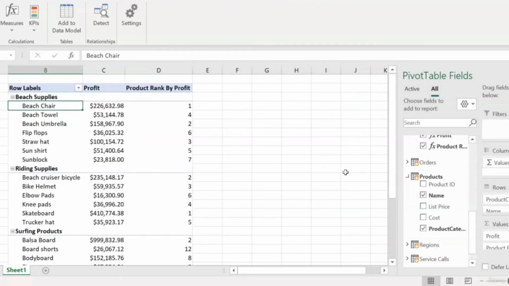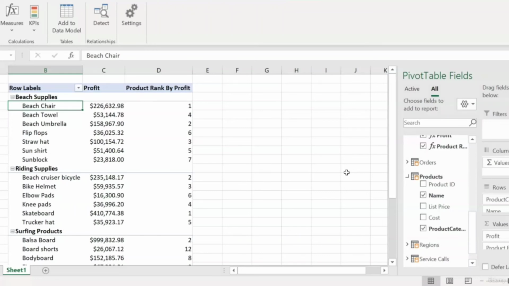Now this is happening because while the ALL function we used as the first argument of our RANKX function overrode the filter context coming from our product name column, it still isn't overriding the filter context coming from our product category column. So as far as our RANKX function is concerned, the only filter context coming from the pivot is that product category.